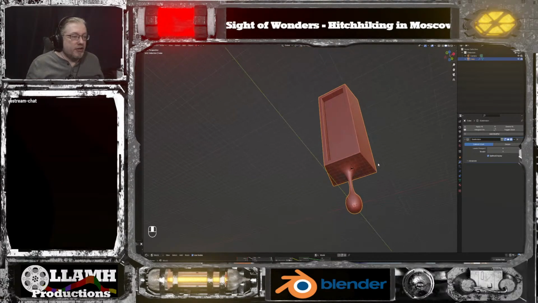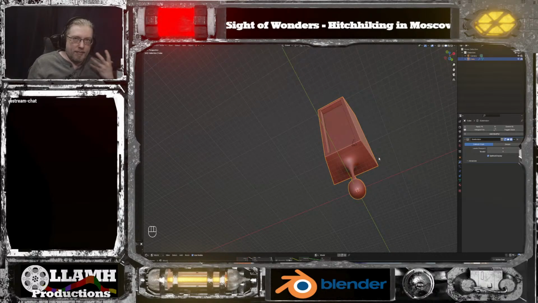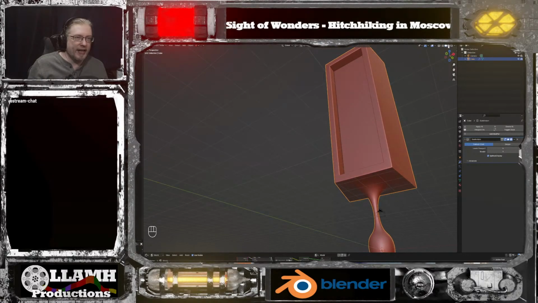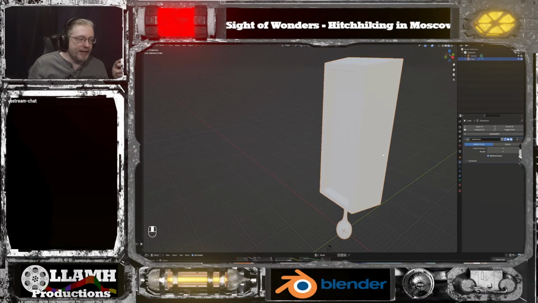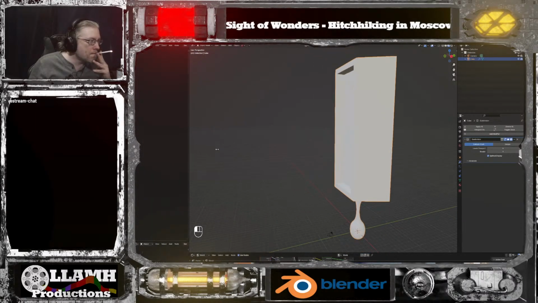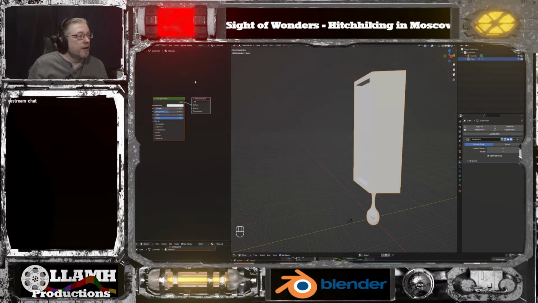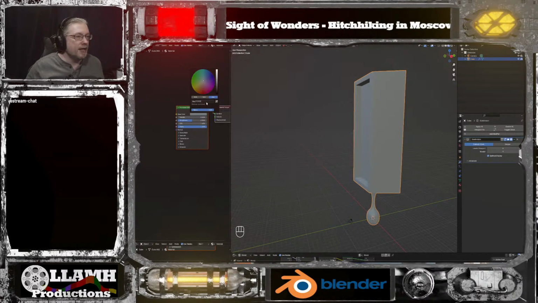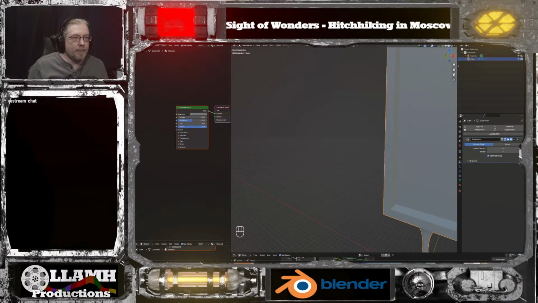So yeah, this is what first got me going as far as learning a bit more about SubD's workflow: this idea of a steel bar that's just dripping, that's somehow melting. So now we need to work on shading it. Let me look up the steel hex code. The color for steel is actually 71797E. So that is the proper color of steel.